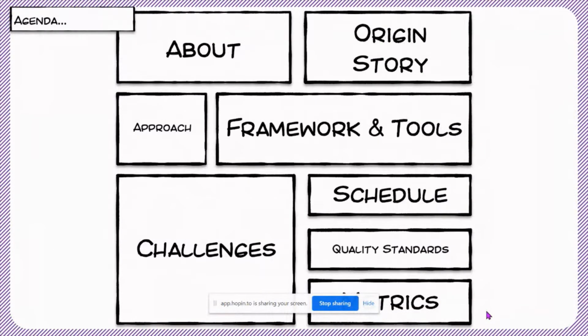So what we're going to talk about today are some core concepts associated with building an effective automation solution, grounding ourselves in a little bit of history going back about 20 years for some of the efforts in the automation space. We're going to learn about what we should consider when selecting framework and tools, the overall approach to our automation program, some of the common challenges people encounter, how to integrate it into the SDLC, metrics that you concern about. I actually leave that at the very end as a lengthy portion for folks who want to check it out afterwards. Do not worry, I have this on SlideShare and I can share this information with folks who are interested afterwards, as well as some quality standards that we want to adhere to ensure our automation is going to be sustainable for the long term.